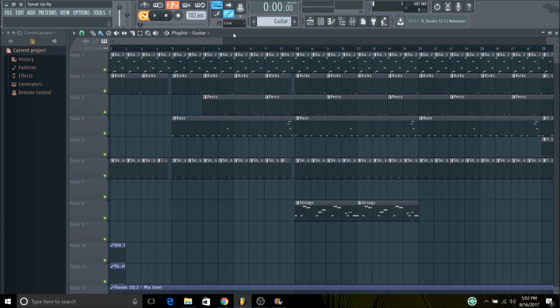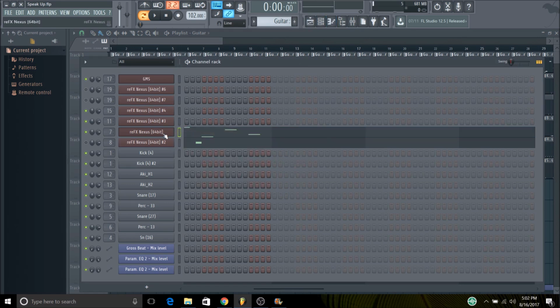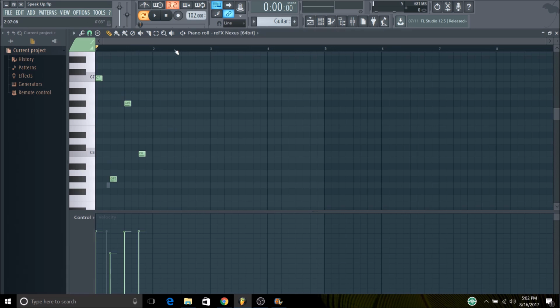A lot of Timbaland's melodies are really catchy and pretty repetitive, so that's what I was going for with this melody. And I started it with these 4 muted guitar notes, and I'll let you hear what it sounded like.